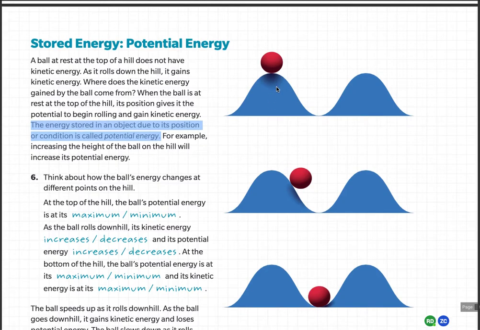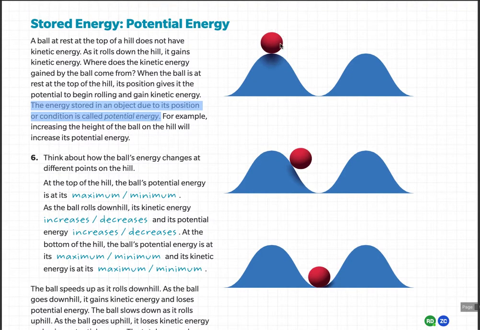So, the idea is that you can see this ball right here. Now, if this was balanced perfectly, it's not moving, right? It has no kinetic energy. It's still. But let's say I nudged it one way or the other, right? It will roll this way if I bump it that way. Or if I bump it from this side, it's going to roll that way. That is what we call the potential energy.